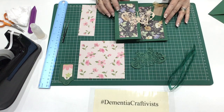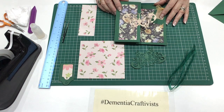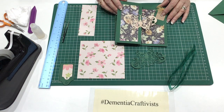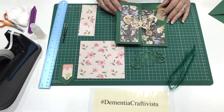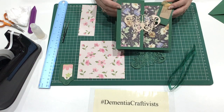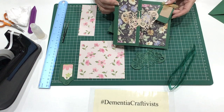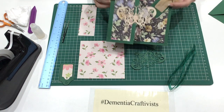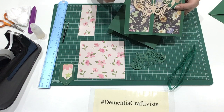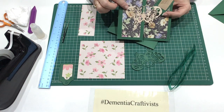It's Gail and I'm back to show you how to make this floral butterfly card. It's a Z Fold card, one of the good old favourites that I do. And today we've got a floral pattern with a butterfly on it and also a little gift tag at the top here with a ribbon on. It's very simple, very easy to make and I hope you enjoy making it.